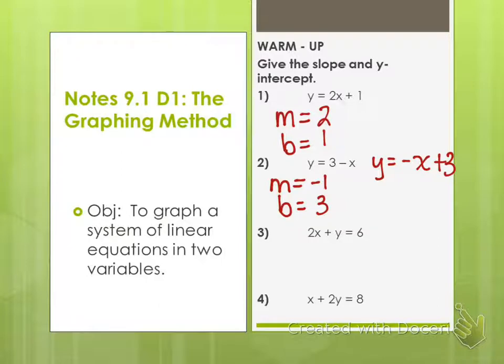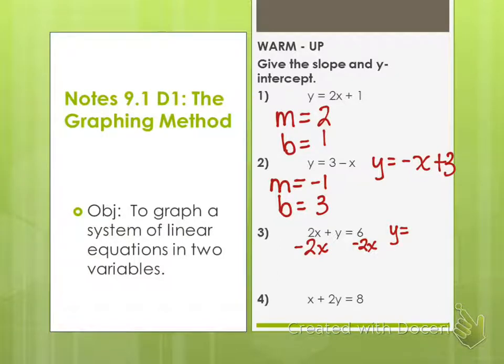All right, number 3, is it in slope-intercept form? No. Who can tell me what to do to get it there? Ryan? Divide 2 on both sides. Do what on both sides? Divide 2. Not divide. We want to move that 2x. You want to add 2? It's already positive. I'll subtract 2. Very good. Subtract 2x, not just the 2, but the whole thing. So we subtract 2x from both sides.